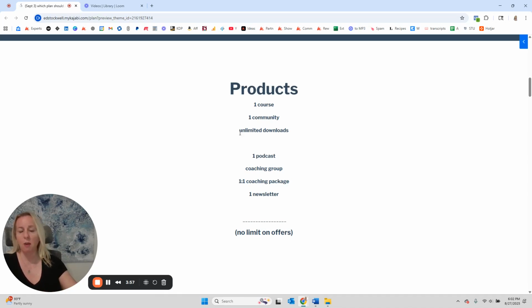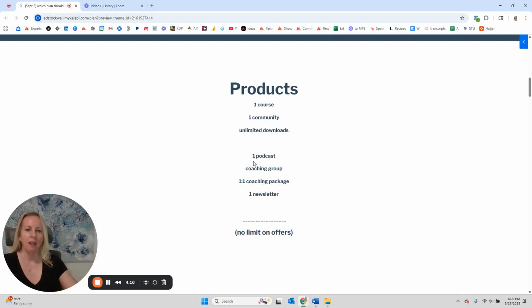One cool thing that Kajabi does give you is unlimited downloads. So you can have a page with, for example, 100 PDFs on it, and people click each of them and add it to their cart and then go to checkout. You can have as many of those downloads as you want. And whenever they go to their library, they'll see all the downloads in there. So that's kind of cool.